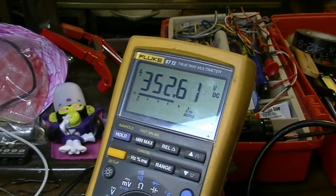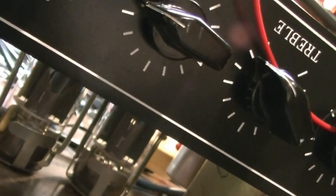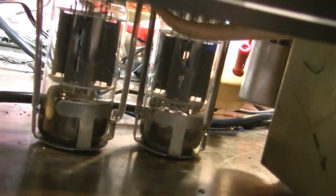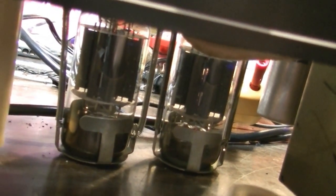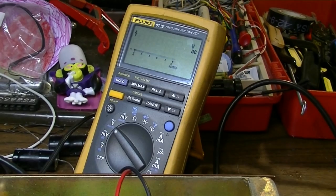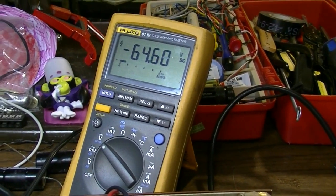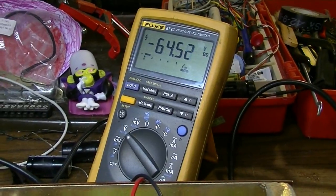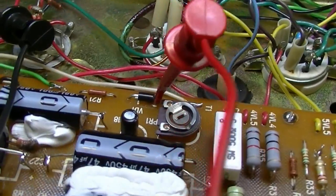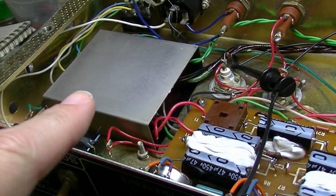Alright, the voltage at the first power node, that's still kind of low. We also started to get some noise there as I did that. I don't know what I would really attribute that to. The noise stopped when I put my lead back over here on the diode. Weird. And it sounded like the noise was coming from the power transformer.